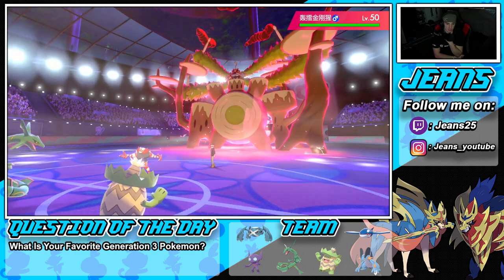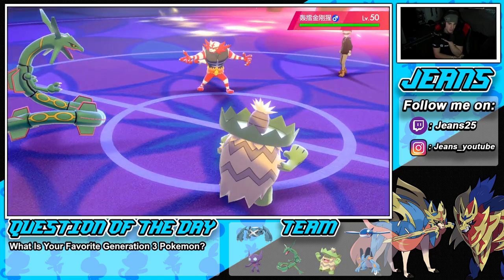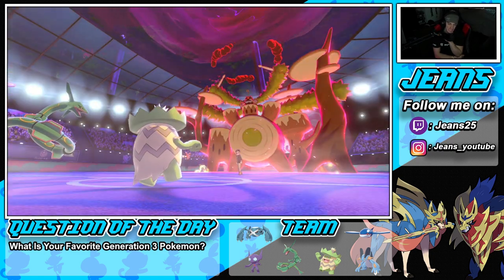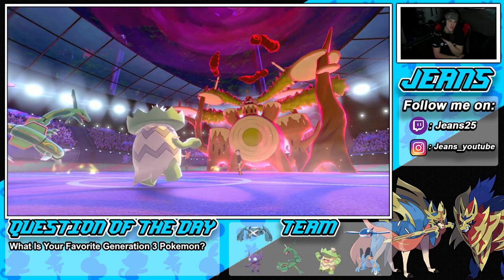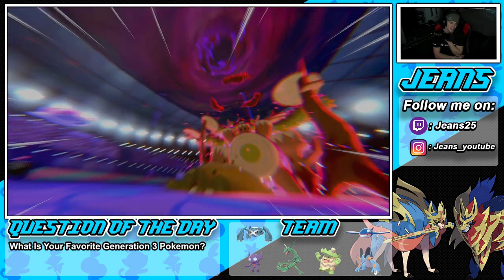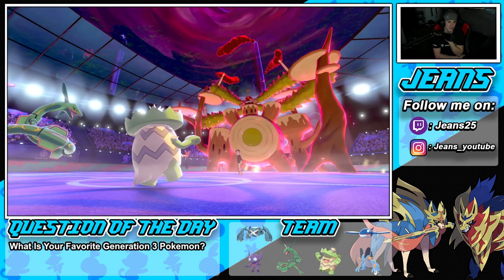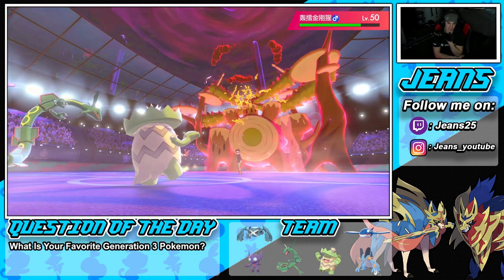So G-Max Rillaboom comes out here with his giant drum set, looking to do some drum solos here. And we're gonna go first by Protecting. So Protect comes out. He has to be faking out my Ludicolo, right? Yeah. Fake Out comes out. We block it. Can my Rayquaza eat up whatever this thing is? I think he can. G-Max Drum Solo. Yeah, easy soak. Easy soak all day, dude. So this guy is just in like a last ditch effort kind of situation. Fire Blast comes out here and it connects. Look at that damage.